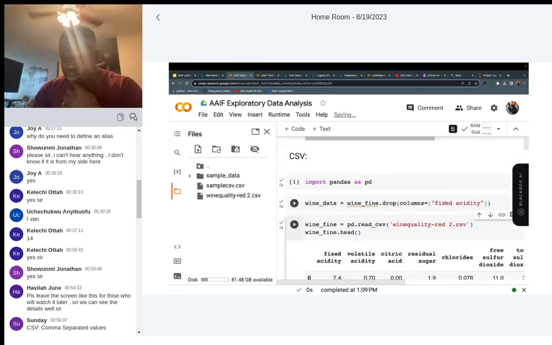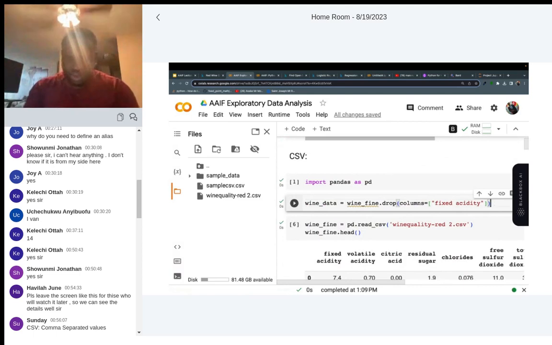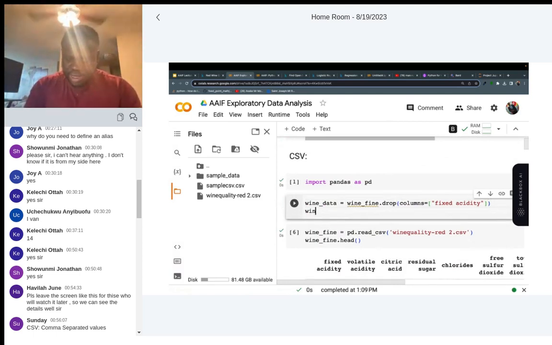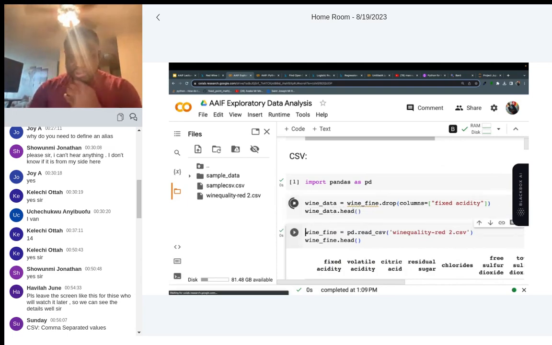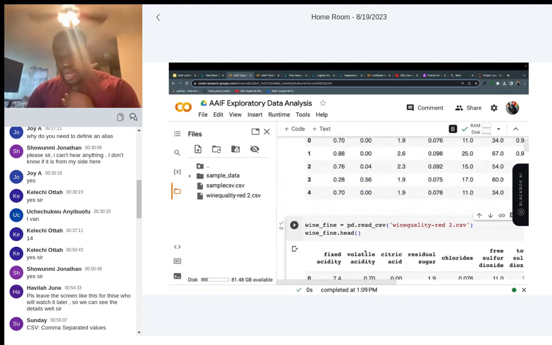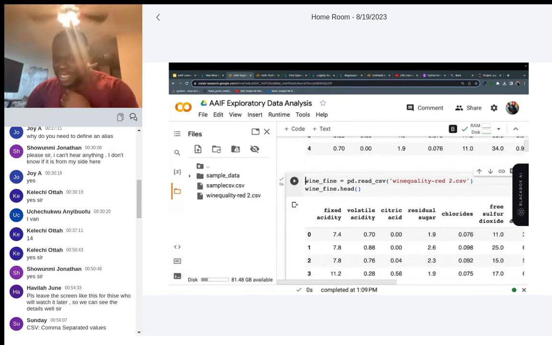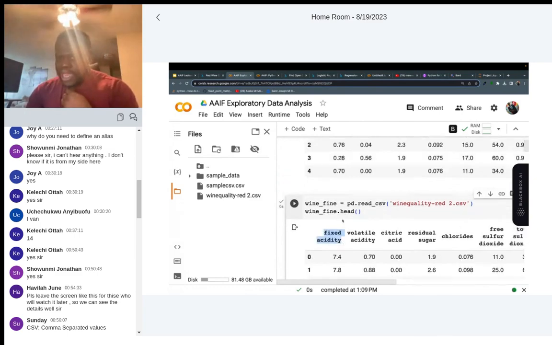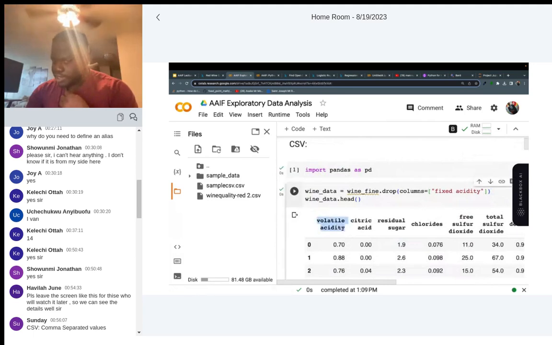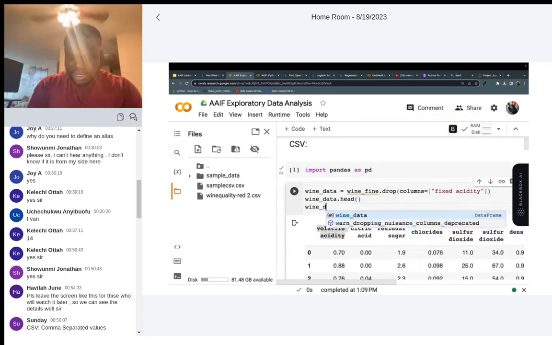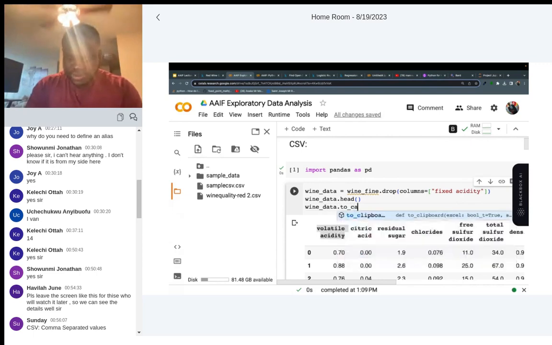So now I have dropped a column. If I say wine data dot head, and if you look at the wine file, it had fixed acidity. But now I have dropped a column, so this one does not have fixed acidity. Now I can save this one and say wine data dot to CSV.